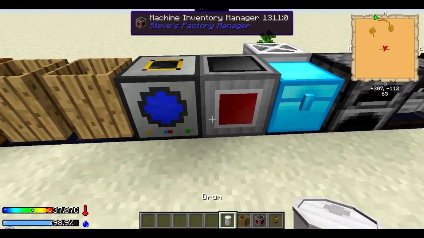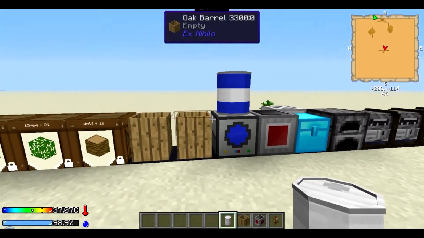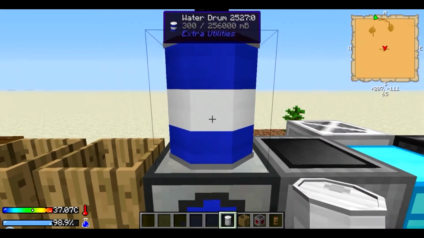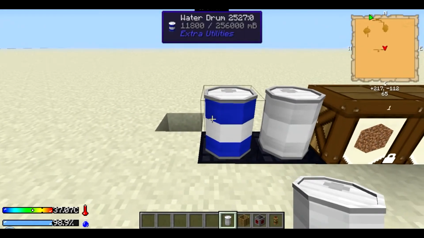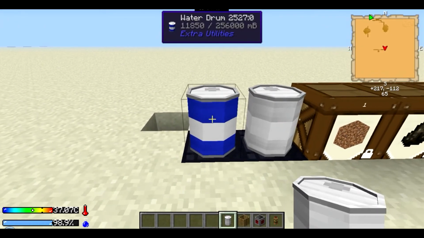The other thing is if you take a drum and you put it on top of here now, it will default all the water that's in here to this drum before it fills this one. So if we watch, well, maybe I'm wrong. I thought it would default, but I guess it puts half and half.